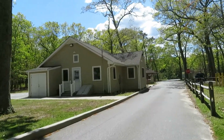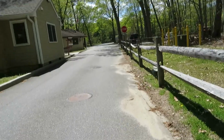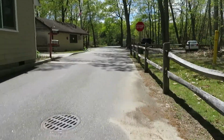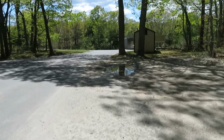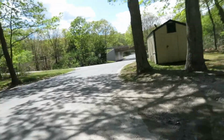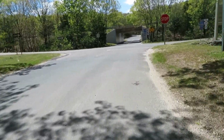So this is like the park office, I guess, over here. Probably have some nice maps in there, but you know the deal. If I gotta go in there, I gotta put the mask on. I honestly don't feel like putting it on until I have to get on the bus. So I think that wraps it up. From here to Indian Island County Park is the entrance right there. This is a popular place. This is a great place to do camping too. Looks like they have plenty of spots available.